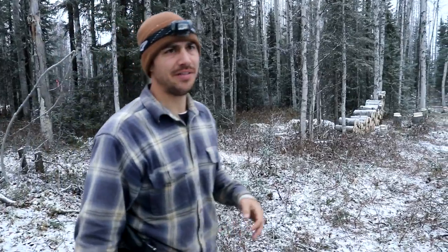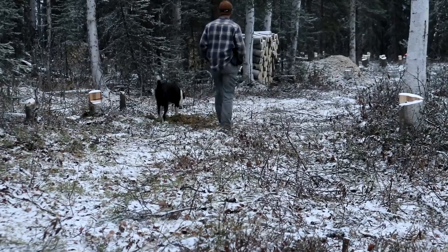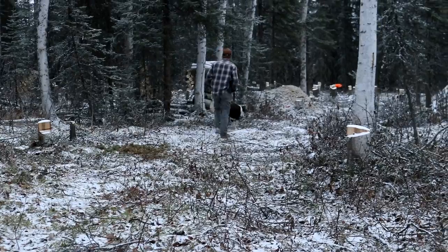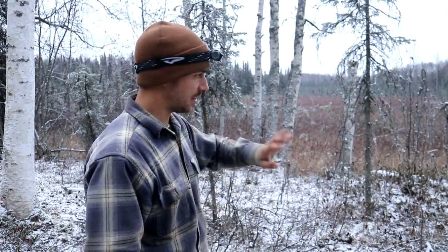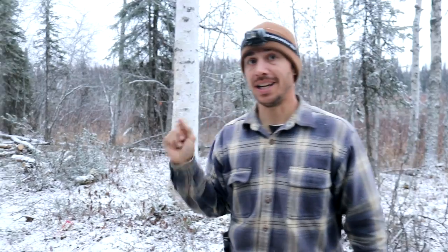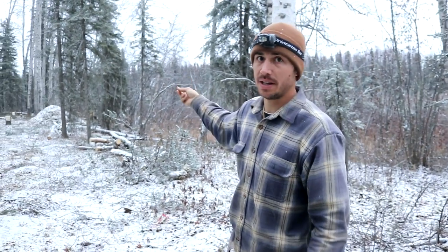Like I said, we worked into the evening last night, so we didn't really get to see what this looked like, and it looks pretty good. It's actually starting to look like a nice driveway. So this was another area that there was a bunch of brush piled up. Got all that taken care of. Basically, the whole driveway was just covered with brush on the edge. We had to put it somewhere, and then we ended up with a lot of wood chips. We have a bunch of small piles, and then we have one huge pile down here at the end.